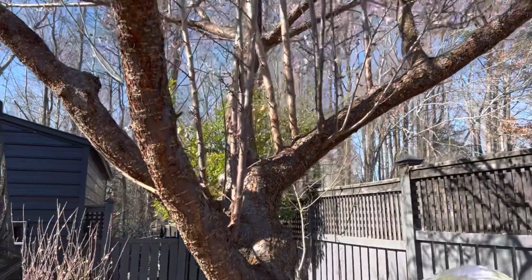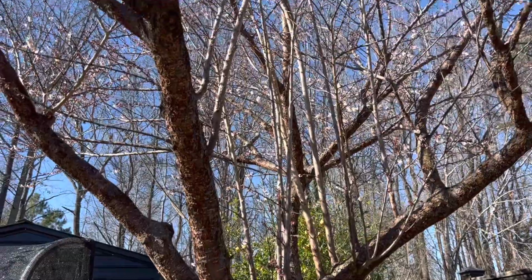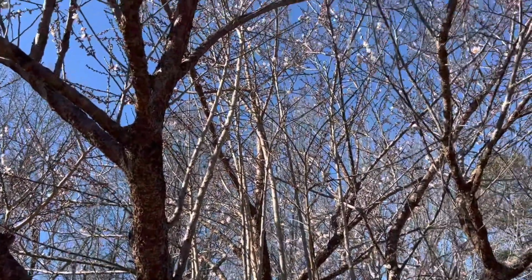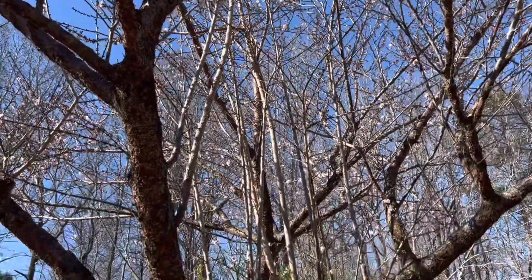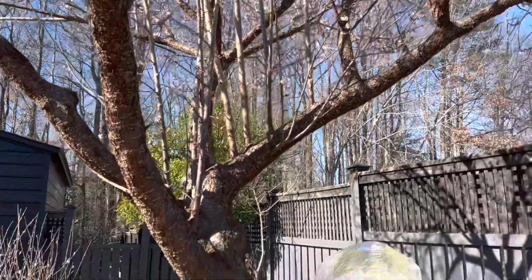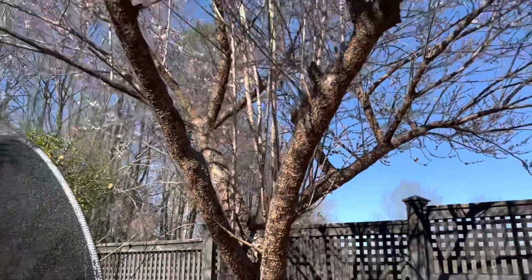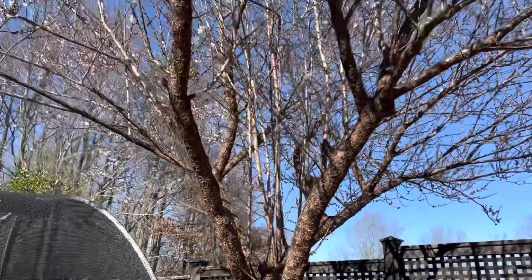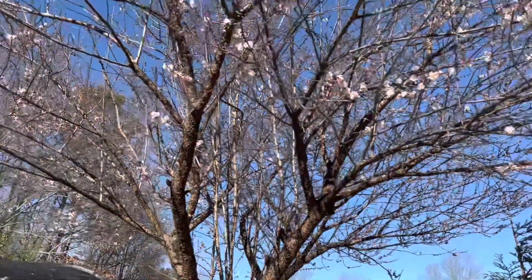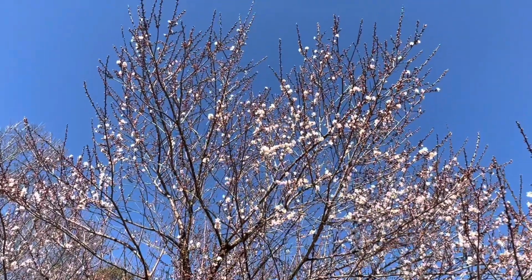I think some rejuvenating pruning would benefit this tree and probably all of my trees. I'm not a great pruner. It's not that I don't know how, it's that I don't really enjoy doing it. But I definitely want to maintain this plant long term, and I want it to have as graceful a form as possible. And right now it's looking pretty awkward, but I can ignore awkwardness for the fabulous floral display.